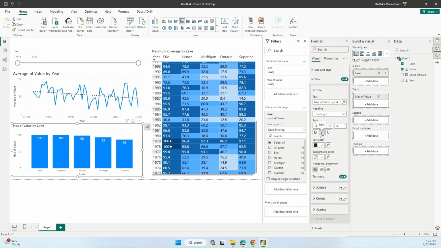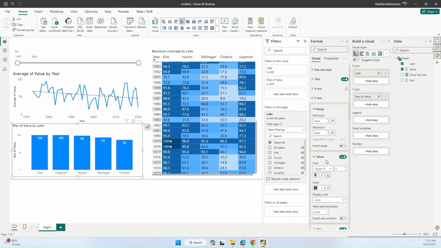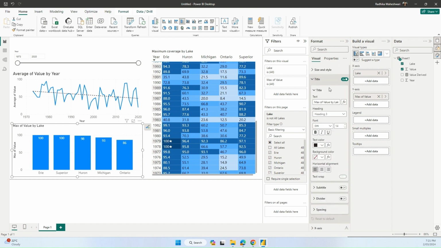We don't need the x-axis title. So turning off the title, increasing the size of x-axis values and increasing the size of y-axis values. And for visual title, it's maximum historical coverage, bringing it to size 18.